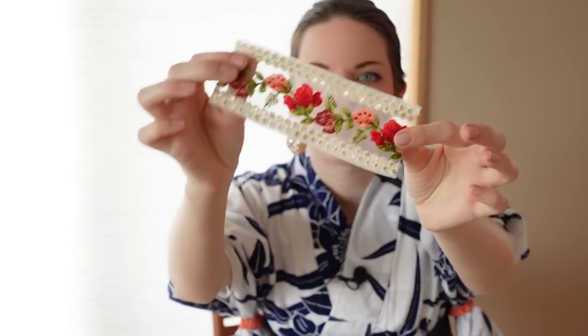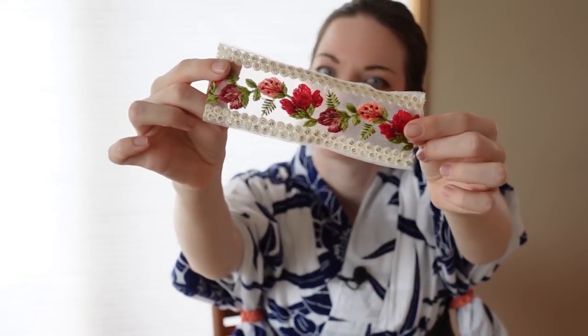Okay, so it's finally time to put on this very, very sweet embroidered tulle lace that I have purchased online at a store that is called Hana Cafe. I'm going to link their Instagram down below. When you love looking at super cute lace like me, this is your account. This lace is definitely embroidered with silk thread. You can tell when you touch it. So I won't be able to wash this. So I will have to put this on so I can actually take this out later, so I can put everything into the washing machine and then sew it back in.